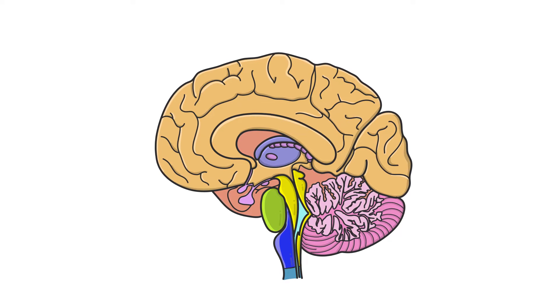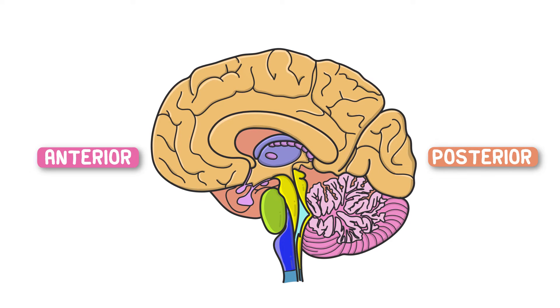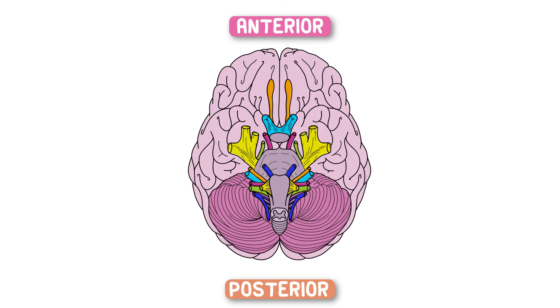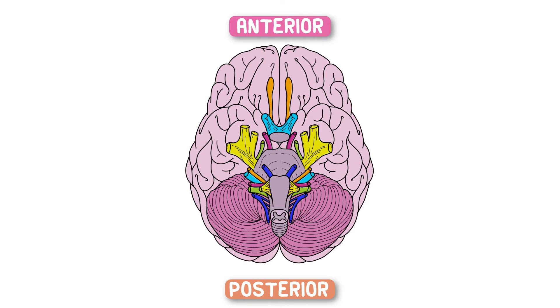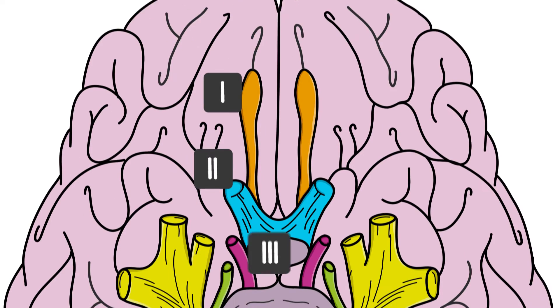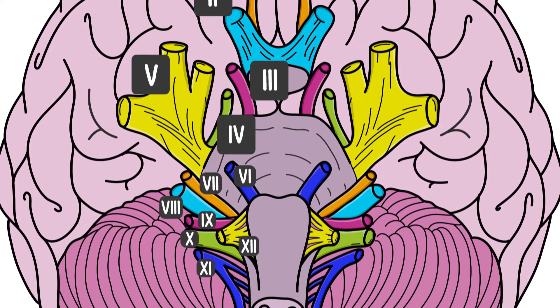Here's the lateral view of your brain. This is the front or anterior, and this is the back or posterior. But this doesn't give us a super clear picture of the anatomy of interest, so we flip the skull side down and get a bottoms-up view. And now that we can see them, we assign them Roman numerals based on their position from anterior to posterior. We'll go through each nerve's name and function, but now we can get our front-to-back logical numbering and ordering done.